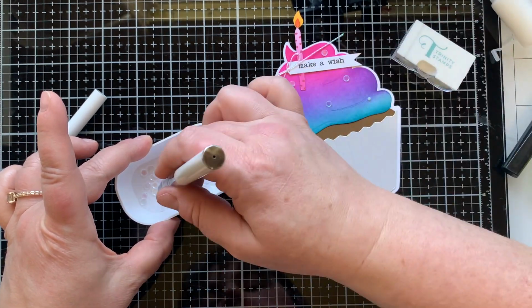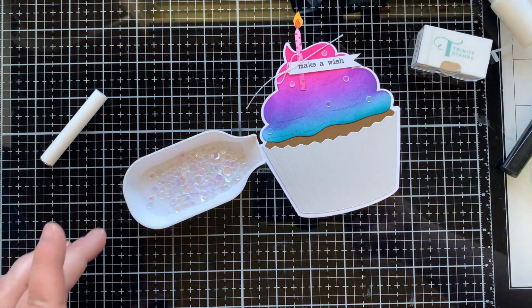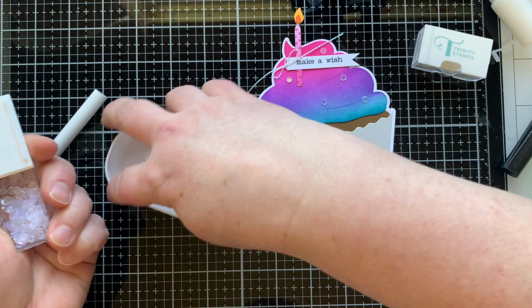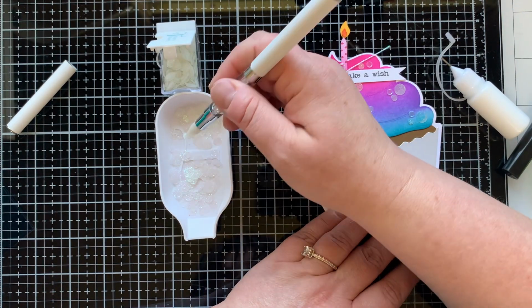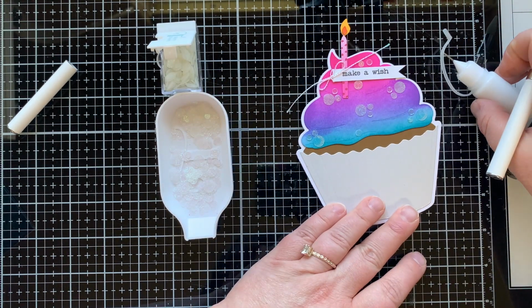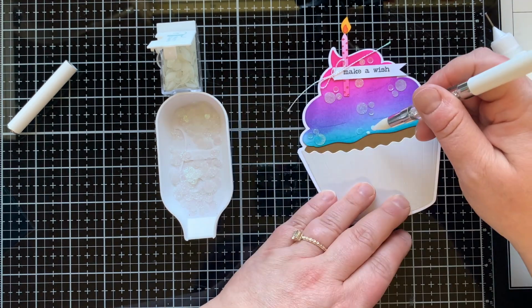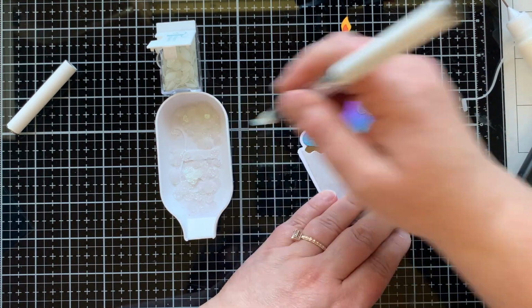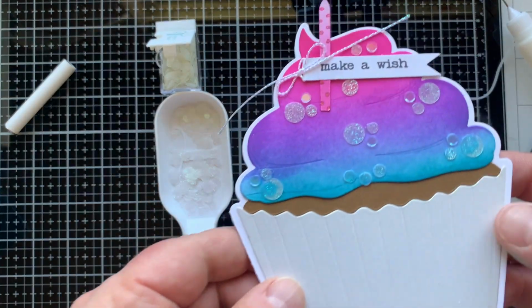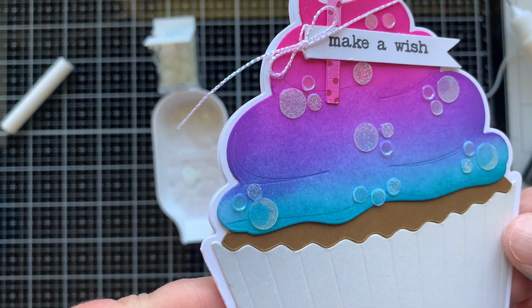All right, so adding those on with my pickup stick. It's got that waxy tip on one end, and the other end has your piercer, or the thing you like to use to poke your die cuts out of your dies, move things around. It's really cool. So here's those flat glittery pieces. I am in love with them because they're completely flat. They don't have an edge, and these are clear with glitter in them. Oh my goodness, they're really fun. So I just had fun adding them to the top of my cupcake, and there you can get a close-up look at what each of these look like.